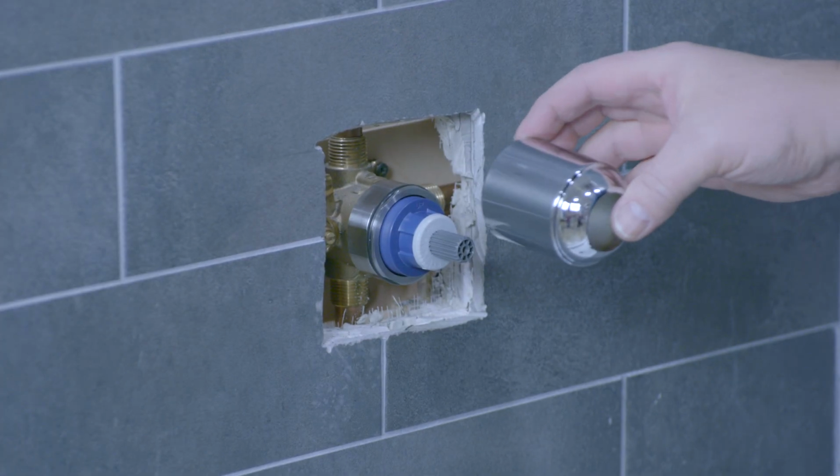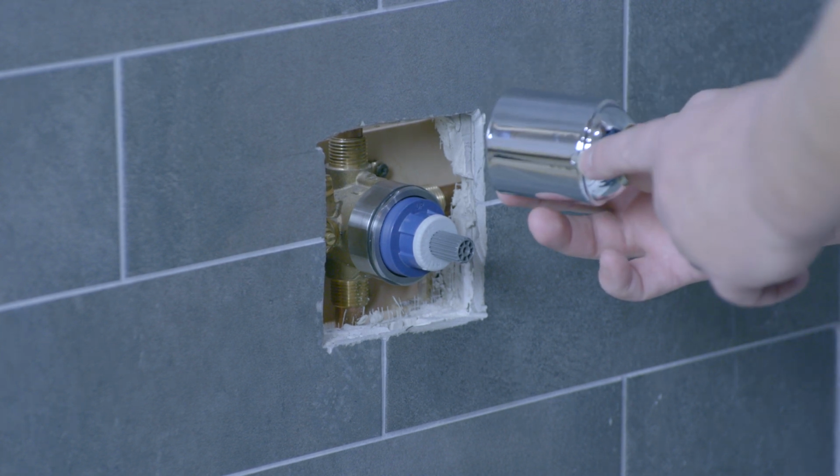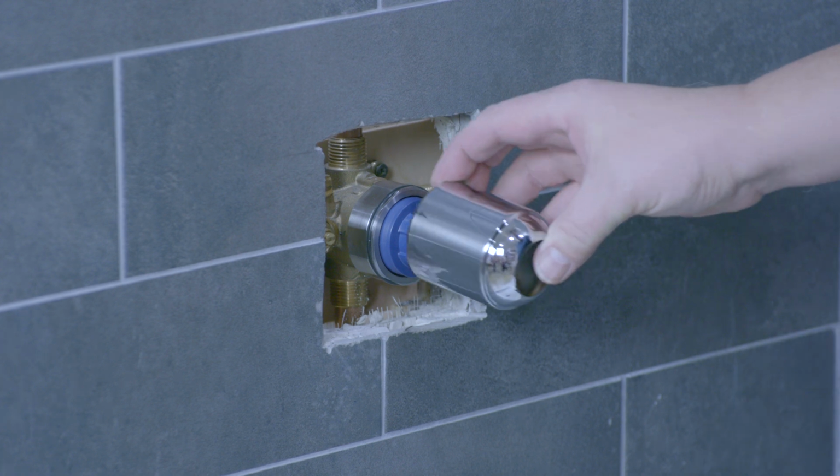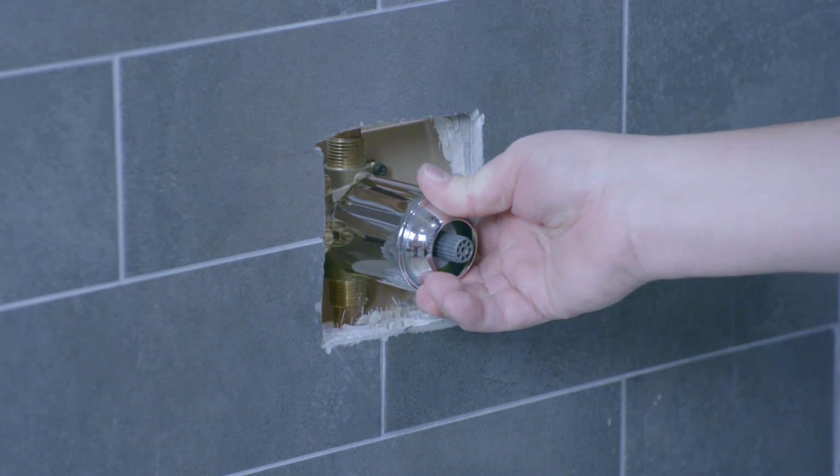The next step is to install the sleeve. You'll notice on the bottom of the sleeve there's a little hole which will go down in the 6 o'clock position, and this just simply pushes on.